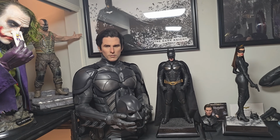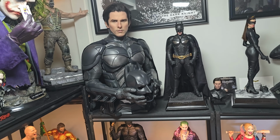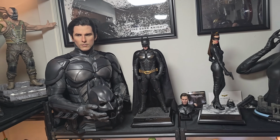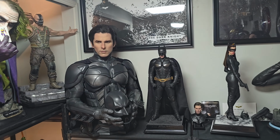It's definitely about 15% smaller than the Prime 1. Maybe even 20%. I need to place the Prime 1 side by side instead of how I did it. It means I have to move Catwoman, get Prime 1 out of that display, which is kind of a pain. But I need to do that.